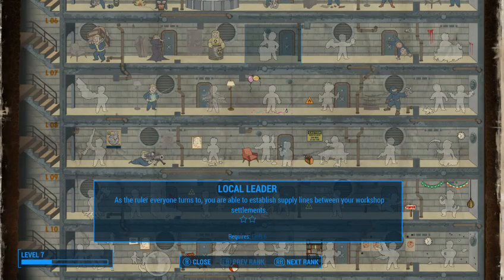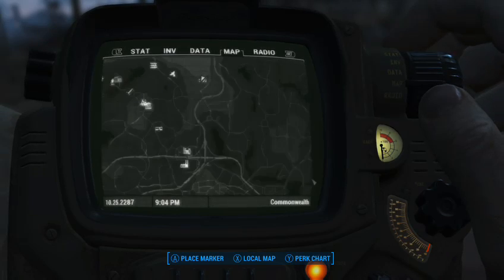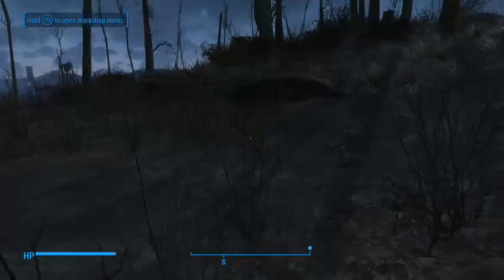So this is what you need to get. Local leader. Every single chance you get, because the first one gives you supply lines, second one I think gives you like you can make your own shops. So I usually armor those up and use a supply line, but I forgot that I didn't take that perk yet. So next level up, I'm gonna upgrade my charisma and then take that perk. That way I don't have to worry about it as much.